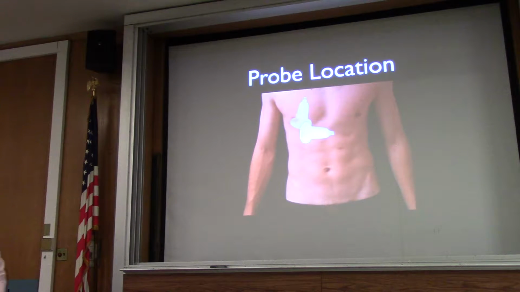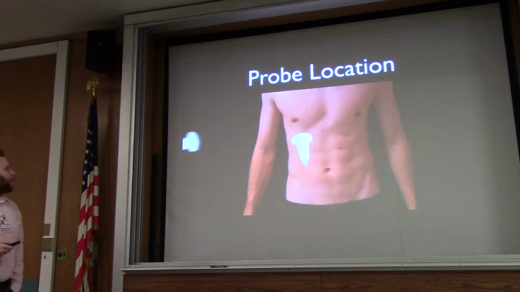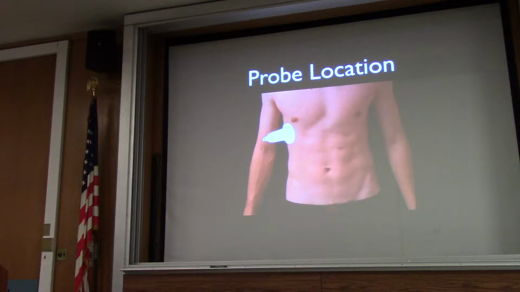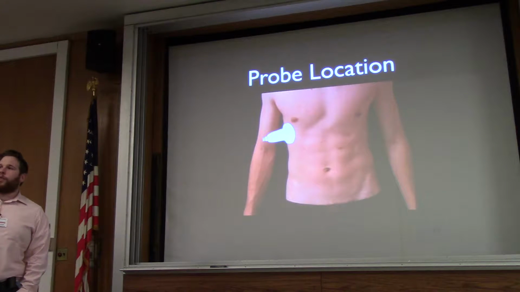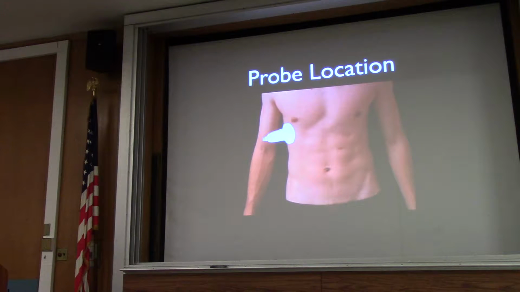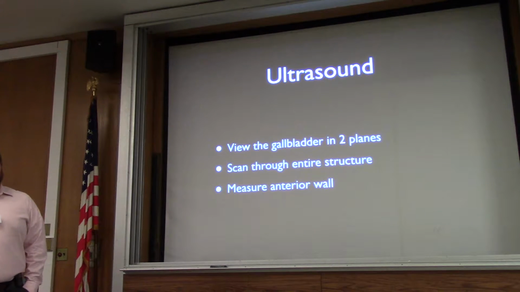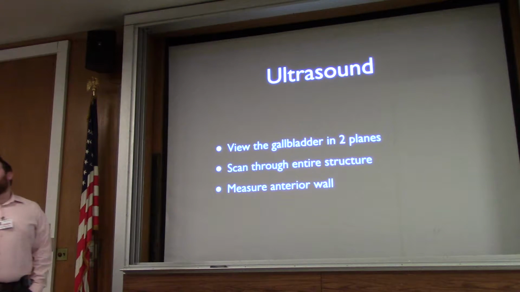But you can go from there. There's the old under-the-rib push-in and scan-up approach. There's the FAST approach. There are lots of different approaches. There's no wrong one. It's where you find it. I happen to find that that spot is most successful for me, and I've done a lot of these. You can do what you want, but that works for me. All right. So you want to see the gallbladder always in two planes.